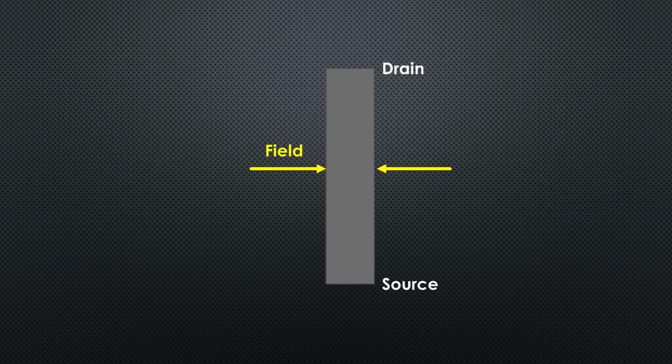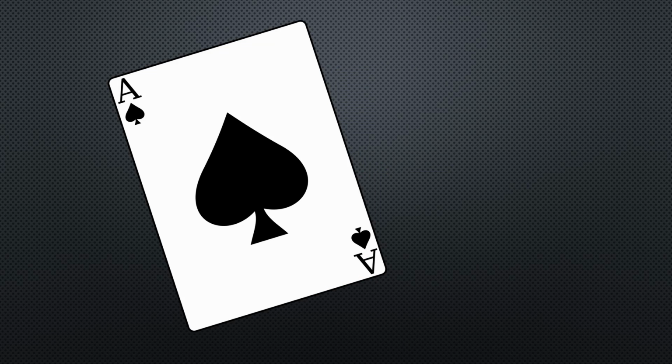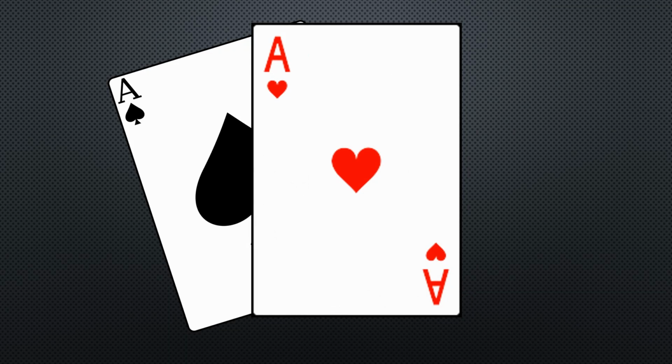A strong field opens the channel from drain to source. Without the field, the channel is closed. Very interesting. We can open and close an electric valve without applying any power, only voltage. Maybe you start to understand why we do not need BJTs in our labs anymore. Of course, you are not convinced, but I have a second ace.